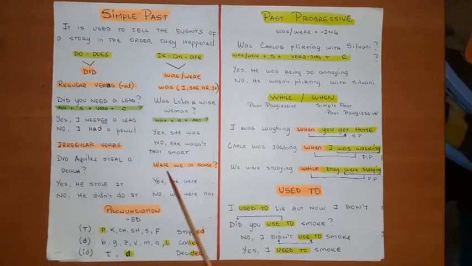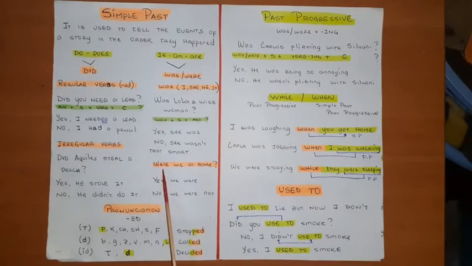¿Ok? So, here we have another example, and in this case, we're using a noun. Okay, so, were we at home? This is a question. I'm using were or was. In this case, were, because I have we, auxiliary, subject, and a noun. Okay, were we at home? Yes, we were. Short answer. No, we were not. Okay, that is gonna be all.